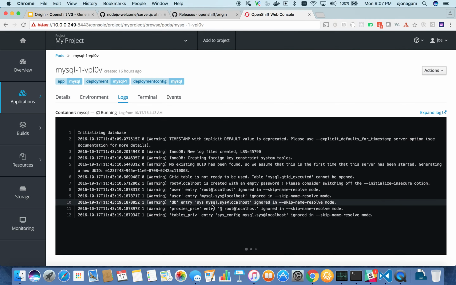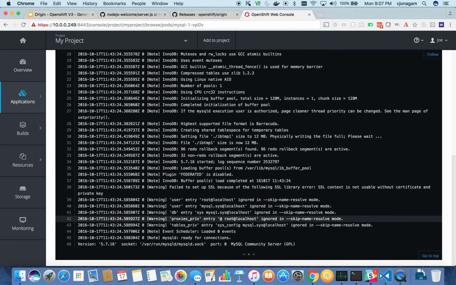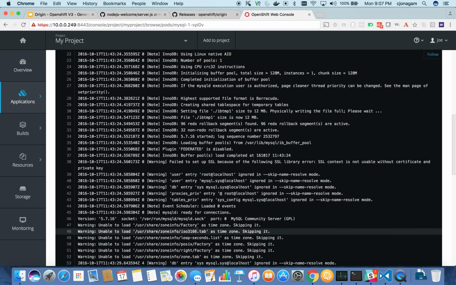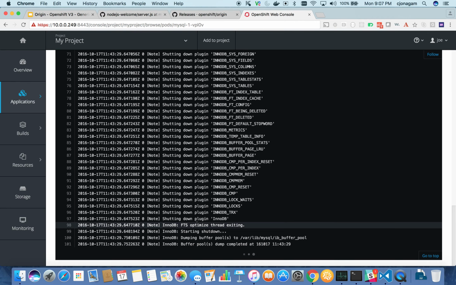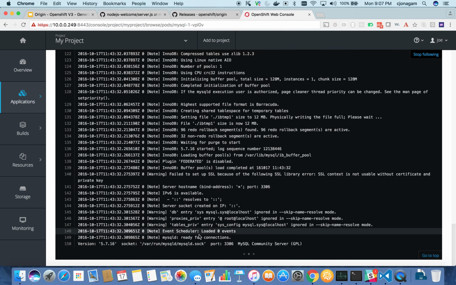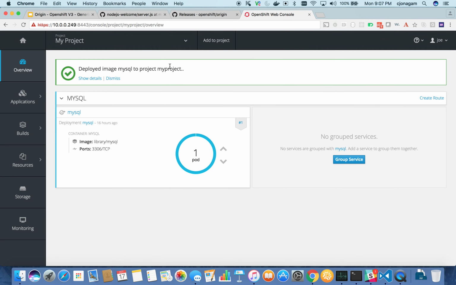MySQL is now booting up, and it's still booting up. I can click on follow here, and now it is running on port 3306. So your MySQL is ready for consumption.